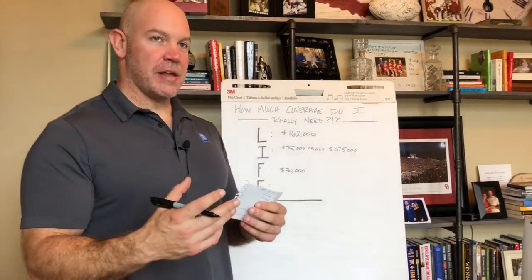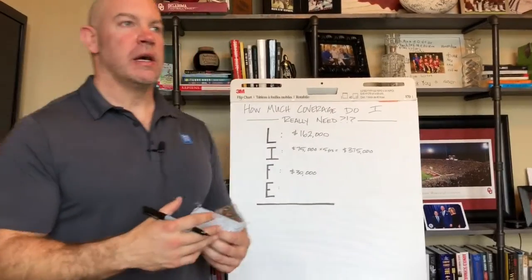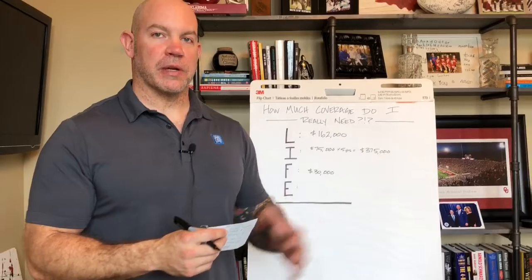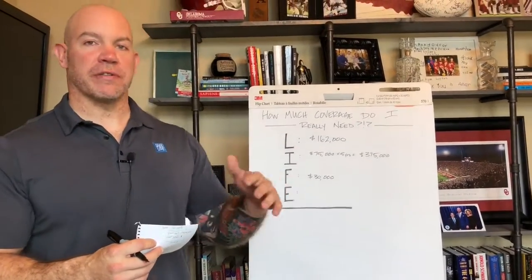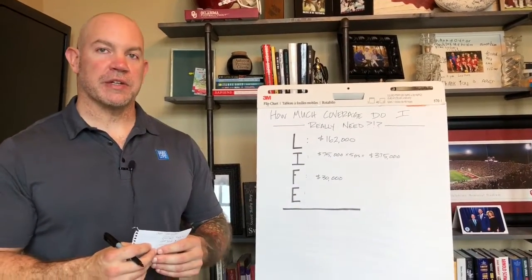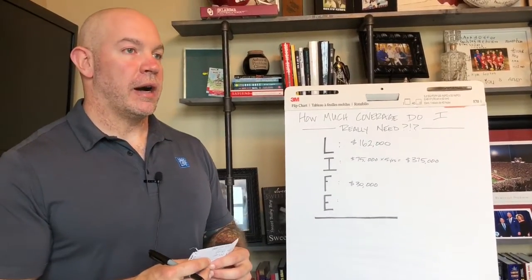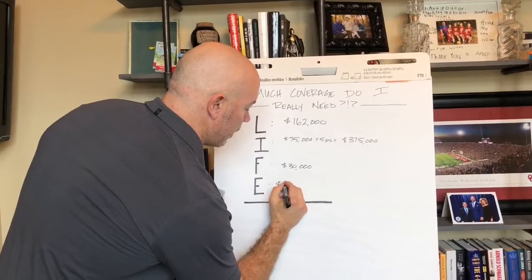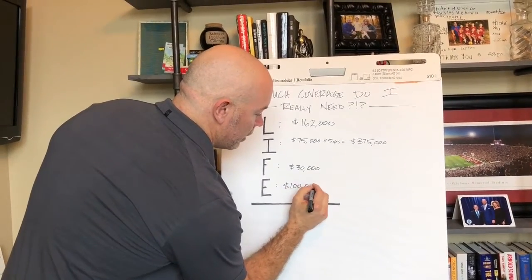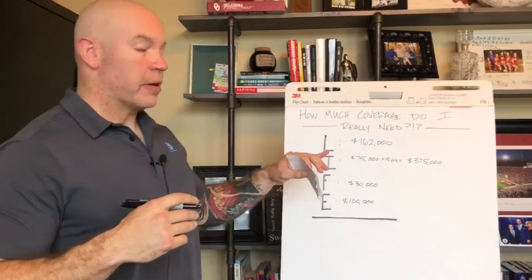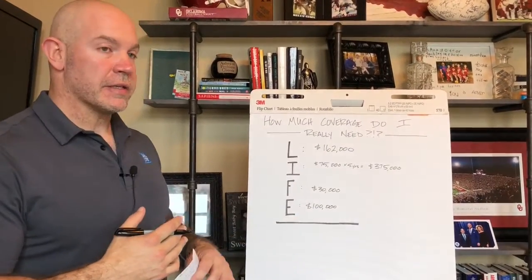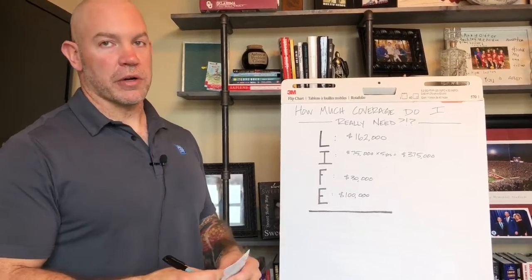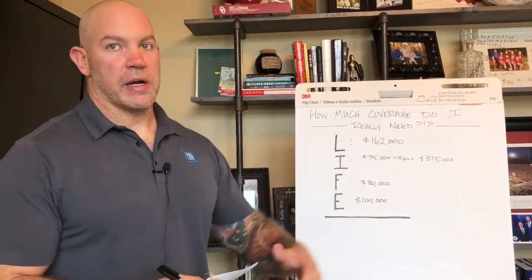But let's say that you have 2 kids or 1 kid. If you have 2 kids, you're like, hey, we have some other stuff set up, maybe some 529s on the side or whatever, but we want to partially fund their college education with this if needed. So we're going to put just $100,000 in right here. That way, if you have 1 kid, you're roughly paying for the 4-year degree out of this. Or if you have 2 kids, you're partially funding it if you're no longer here, and using the other 529s and whatever else you have set up.